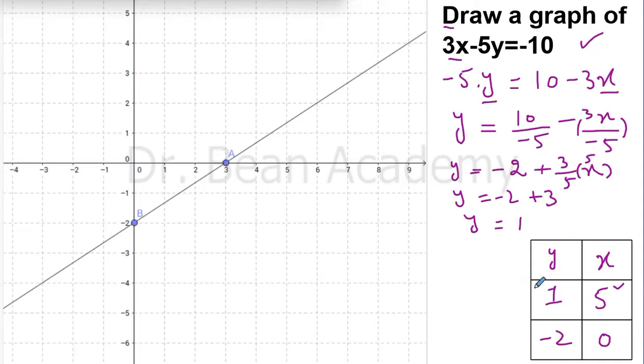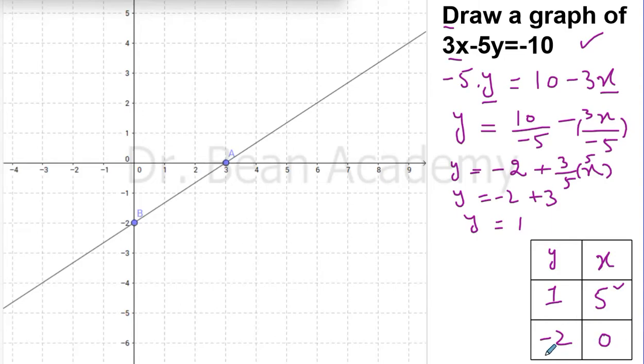You see, just by choosing the value of x intelligently, I can avoid getting a value or ordered pair with fractional terms. And that is nice. So whenever you want to draw a graph of an equation, you have the choice to take any ordered pair you want. Just choose any value of one variable and then find the corresponding value of the other variable and you will get an ordered pair. But now because you have the choice, choose it carefully and try to avoid any fractional numbers, because then it's hard to locate them on the graph paper or the Cartesian plane.